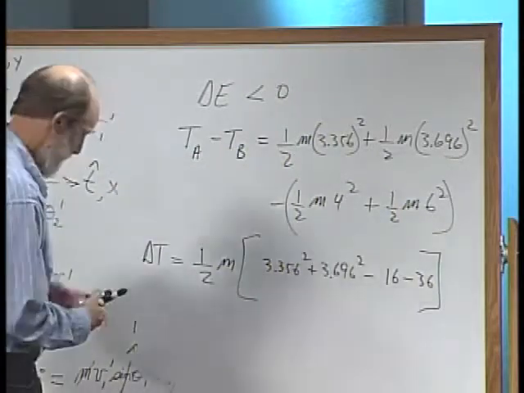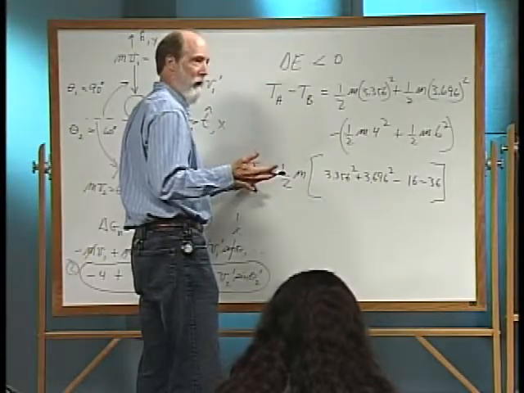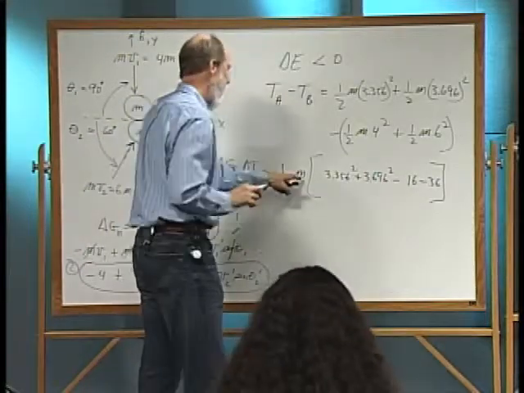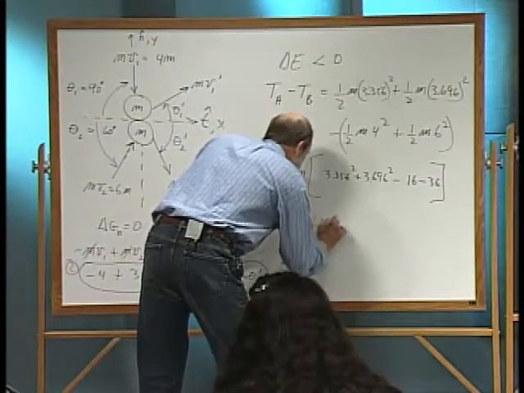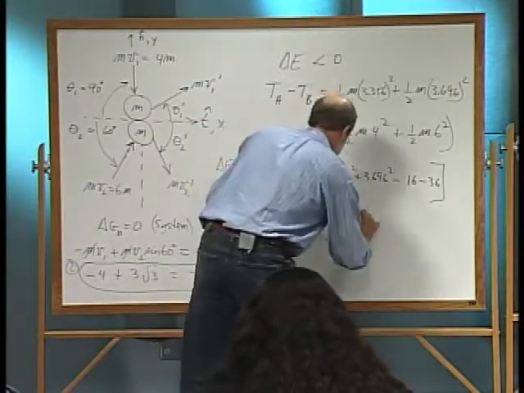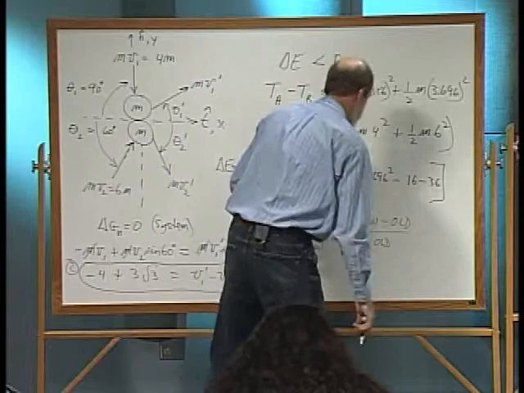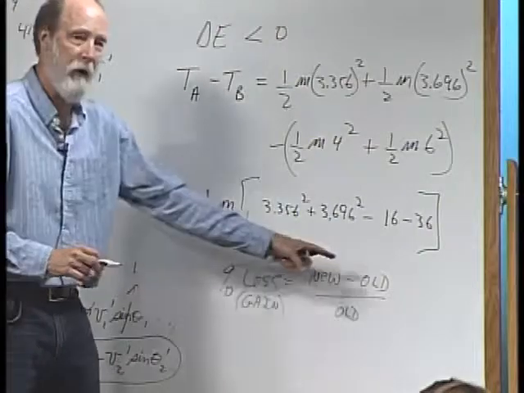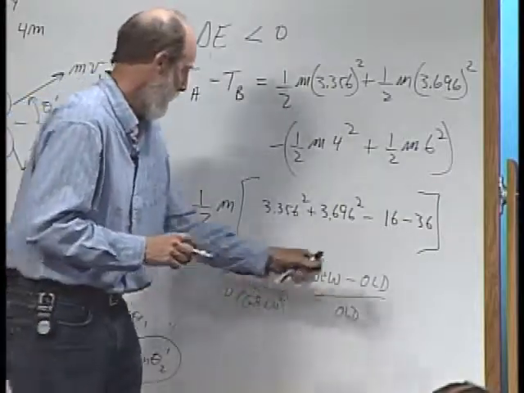Oh, thank you. Yeah. So my calculation here is just going to give you, in terms of M, the change, the energy loss in the system, which is the delta E, and that's going to be a negative value, a function of M. And then the way you do a percent loss or a gain, the way I always remember this is it's always the new value minus the old value divided by the old value. I see people make mistakes with this calculation all the time in business. Percent change or percent loss in an investment, whatever that might be, it's always divided by the old. And then you're going to multiply that times 100.